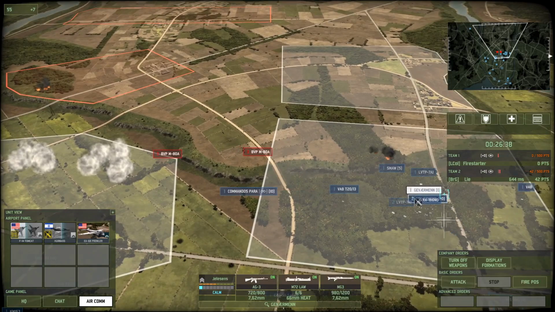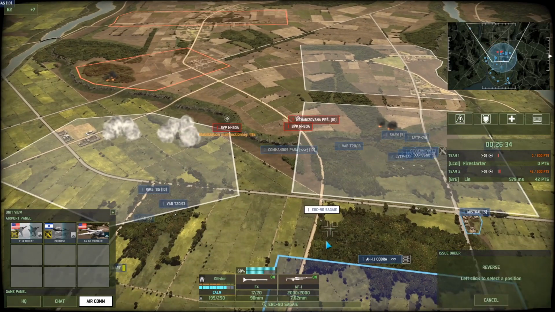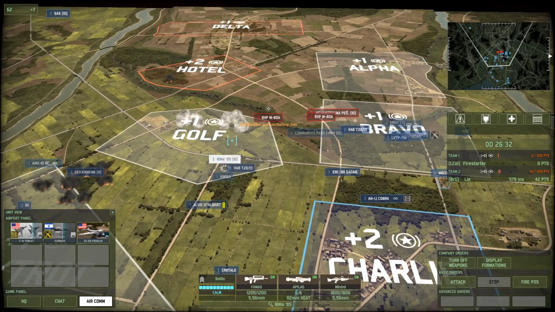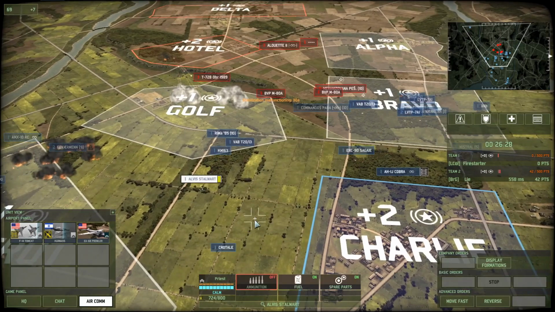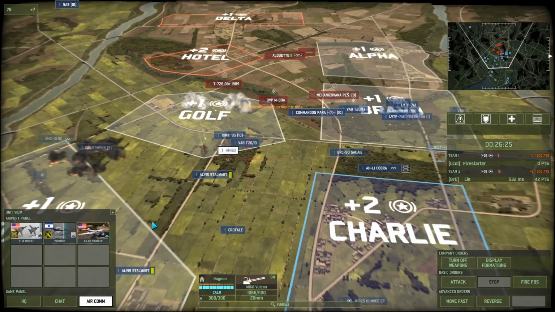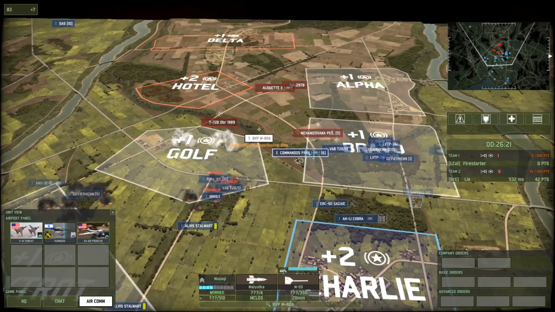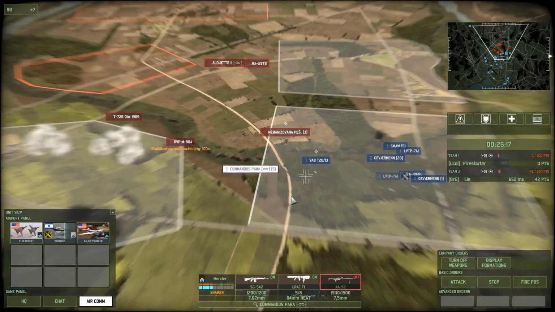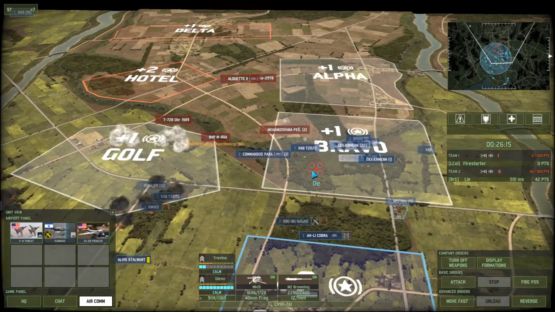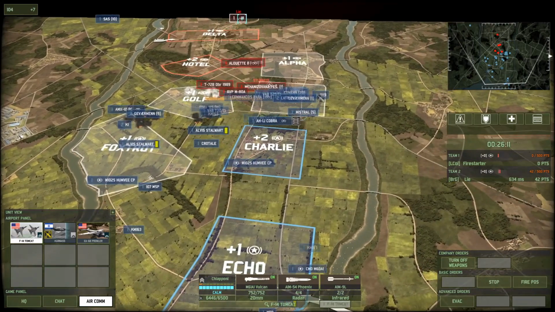M110s are amazing on this map because even though this map is kind of open, it's also very narrow at the same time, which is a very interesting dynamic for the map. So artillery is super good on it. And again, this Buratino is just such a problem because, from that forest in Hotel, he can shoot into 3 central locations that are very vital positions to have. And that's not good. I want that Buratino dead at all costs.